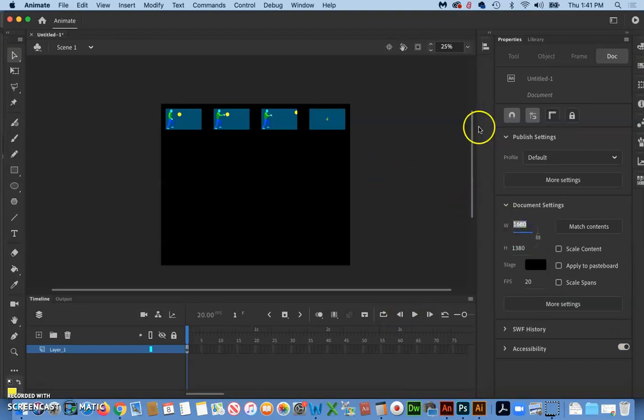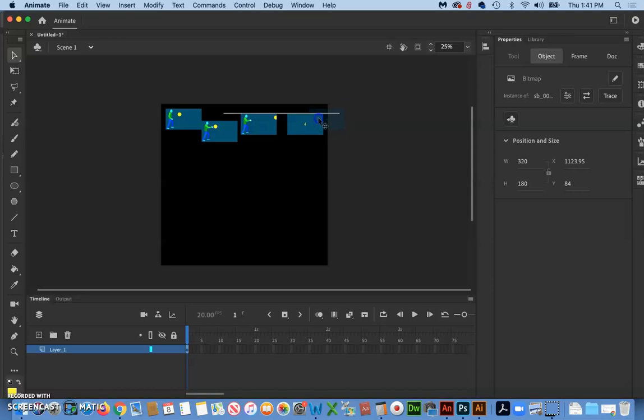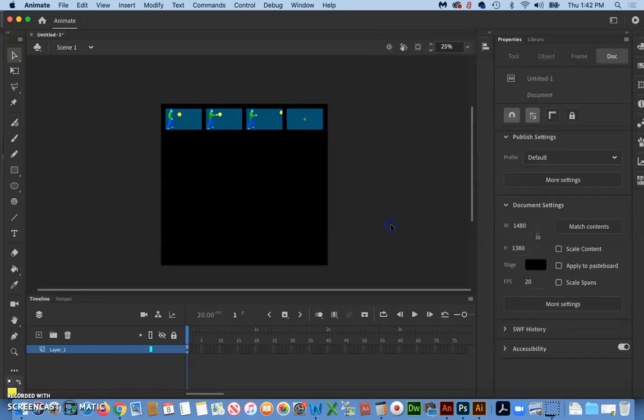You just go into the width from the properties, meaning you don't want to click on anything. You just want to be in properties with nothing selected, and then we can go ahead and change that to 1480, and then we'll have a little adjustment to make here. We'll move these a little bit closer, put this back at the corner, subtract 40 from the X, and hit tab, and then put 40 on the Y, and then we will select all of them, go back to align the tops, and distribute the horizontal centers. So good. Now we probably have the height off too, but let's just do one thing at a time here.